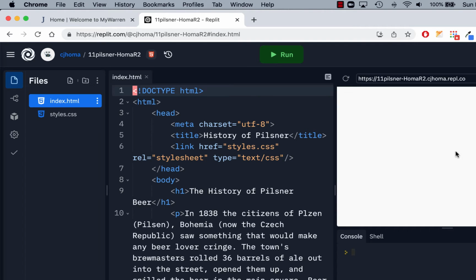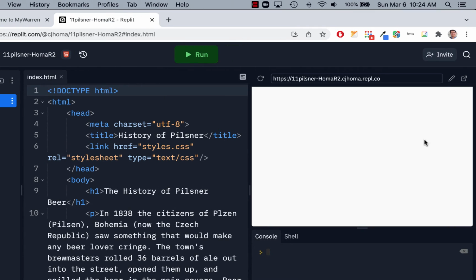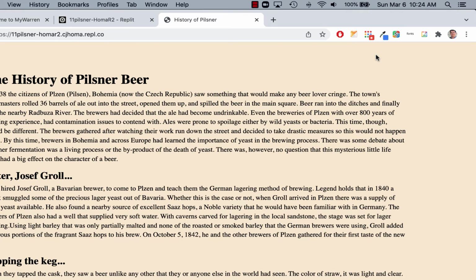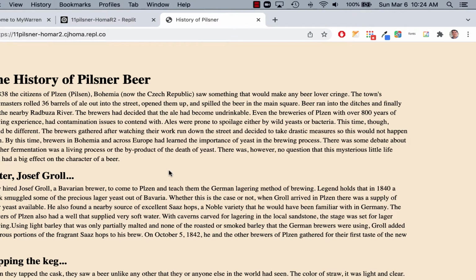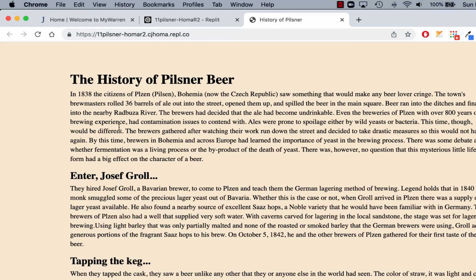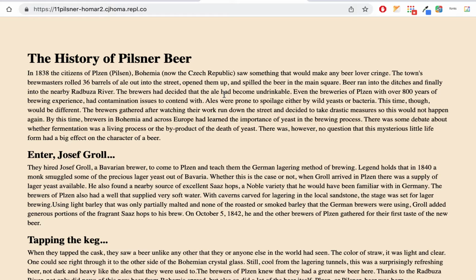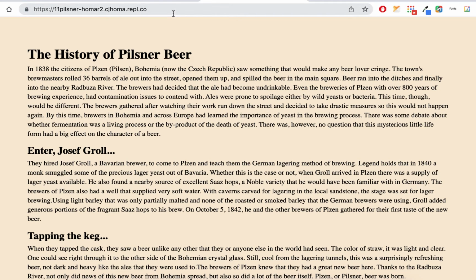And when I left off, I had this opened up in a new tab, which we can do by clicking over here on this little open in a new tab, and I'll do that. And this is where we left off with margin around it on left and right, and some spacing that we adjusted with the subheadings, the H2s. These are H2s, these are H1s, and we're just going to put some fonts in here and just work with that a little bit in part 2.